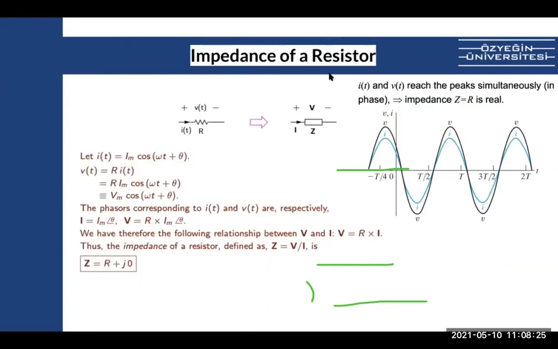So we looked at the impedance of a resistor, inductor, and capacitor. For the resistor, it's quite simple. We write the current, the magnitude, a phase. When it is multiplied with a resistor, the only thing that changes is the voltage magnitude, which we call Vm. Phase doesn't change because the impedance of a real resistance is real, right? And we write the phasors of the currents, Im and the phase, and we write the voltage on the resistor, Vm, phase. So the division of voltage by current gives you just the real part, the resistance. So it is not complex, it's a real number.